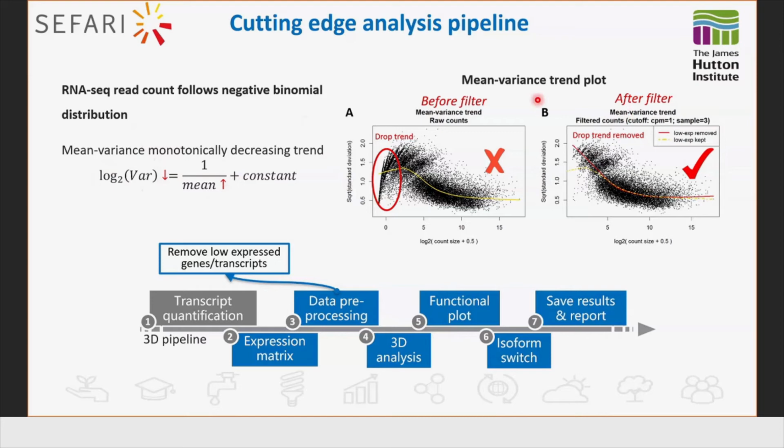So in this plot, we show the mean variance trend. The x-axis is the mean and the y-axis is the variance. This is from a real RNA-seq dataset. We can see at the low mean value part, so it's the low expression part, we have a drop end in this trend. So we need to remove this part. After removing that, we can see the drop end has been removed, so the whole trend of the mean variance follows a monotonically decreasing pattern. In this way, we can change the parameters, increase a little bit, and see if the drop end has been removed. If not, we change the parameter for the filters until we get a pattern like this. So this is a way to tell users the optimal parameters to use for the filter.